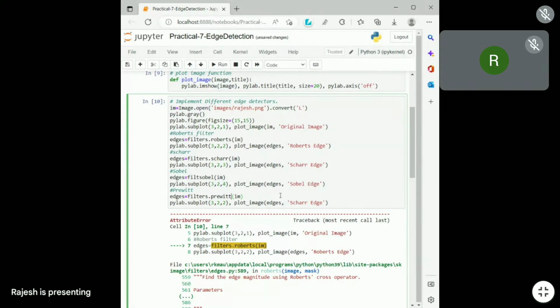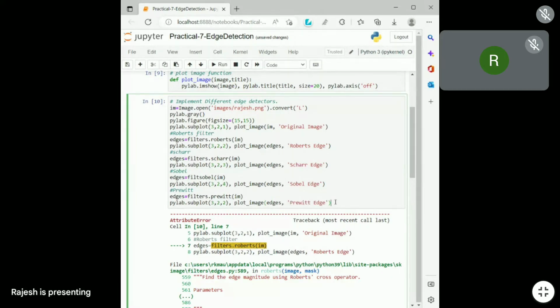Okay, so this is Prewitt. Now let's say Sobel edge हो गया. Now this is Prewitt.